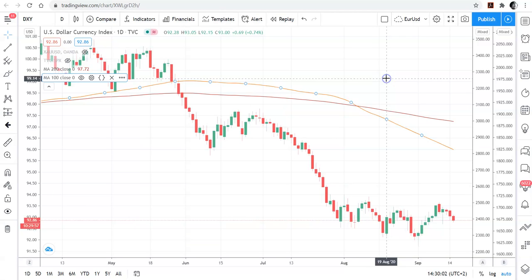So the 100 has crossed the 200 back here precisely on the 7th of August, so just about a month ago. That means the cross of the 200 between price and the moving average was back at the end of May, and at the beginning of August, the 100-day moving average crossed the 200, thus confirming. But by this point, we had quite a huge discount. Even the price had gone down quite considerably already. And obviously, at the moment, we're down in the sort of 92s. And there's a lot of support here, as you can see.